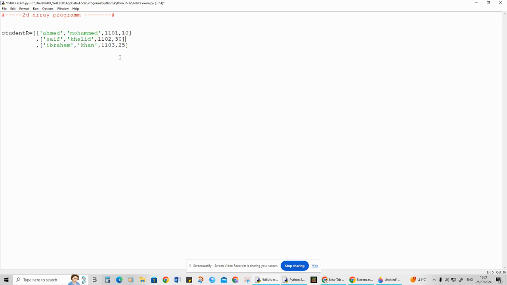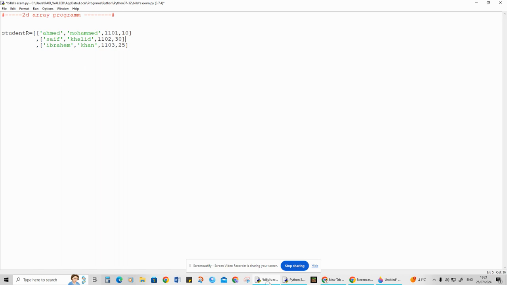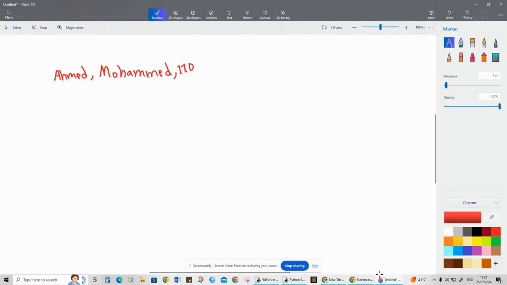So what we want to do here is create a student ID. Like we wrote here Ahmed, and this last name, and their roll number over here, and their score.